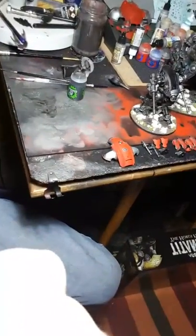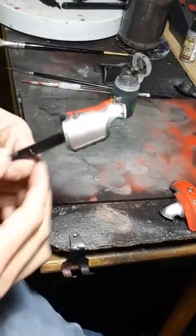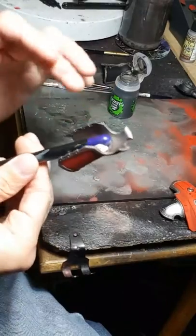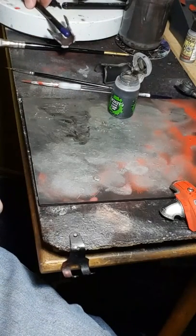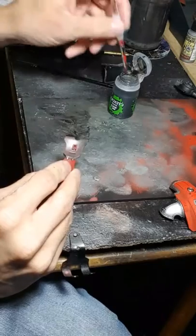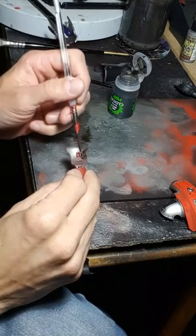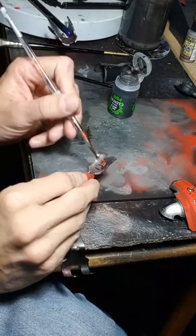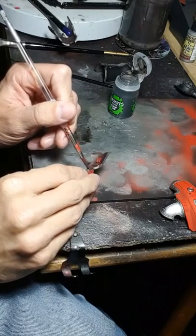Right, let's squeeze you down there a bit. Zoom you all in a bit. Right, there we go. Do his crotch panel. I don't even know why really I'm doing this back panel, just for the sake of consistency, because you can't see it on the model.